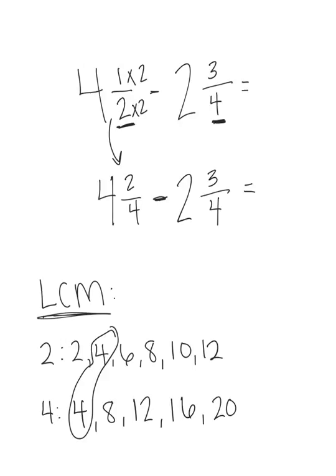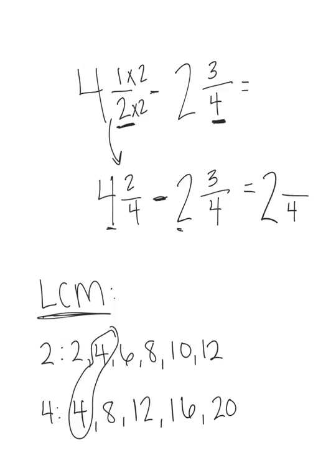Well, remember from our last video when we're subtracting mixed numbers, I first want to start with my whole numbers. So 4 minus 2 is 2. And then let's go ahead and subtract our fractions. Well, when we are subtracting and adding fractions, our denominator stays the same, and we just add or subtract. In this case, we're subtracting our numerator. Well, 2 minus 3. Well, you'll realize that you can't do 2 minus 3. So let's talk about how we can regroup in order to solve this.